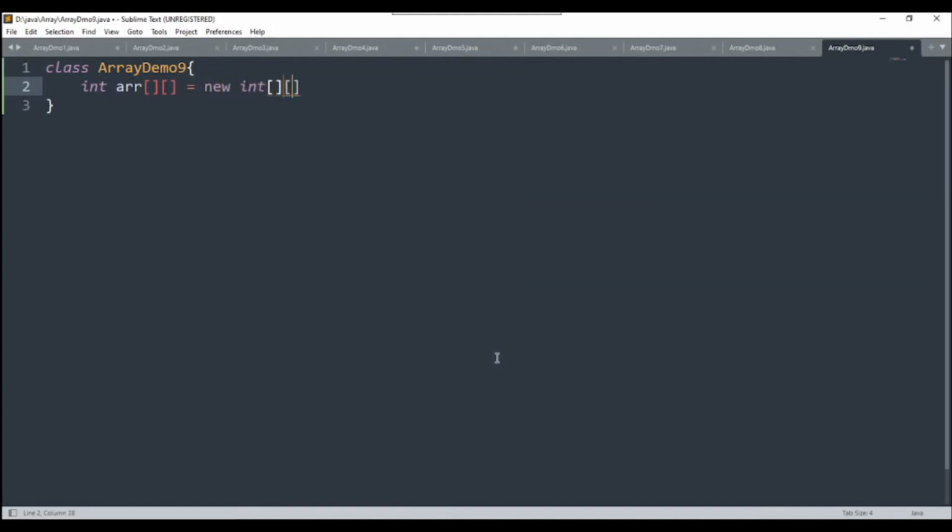So int arr equal to new int of 4 by 3. It means that this array has 4 rows and 3 columns, right? It is what we are taking as an example of the 4 by 3 array.